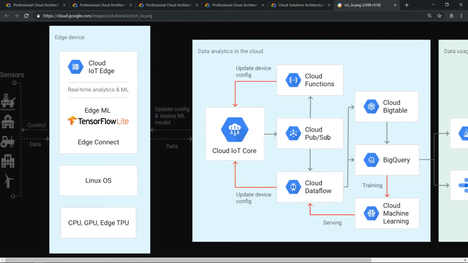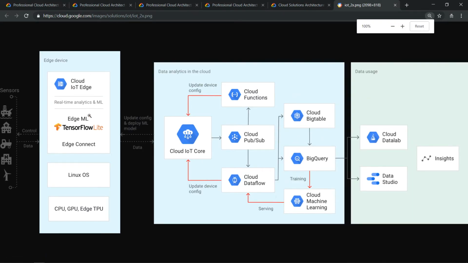And for Therum Earths, this architecture suits very well, where you have devices. In this case, it's tractors, bulldozers, all those stuffs, where they connect to IoT Core. And from there, the machine data is pushed to PubSub. And the same flow follows, which we had seen in the gaming architecture, where the data is pushed to Dataflow, processing, like transformation happens, enrichment happens there. Then if you want to visualize or create reports, you can use BigQuery. Bigtable is not required in that use case.